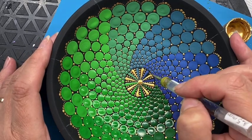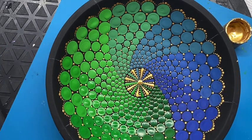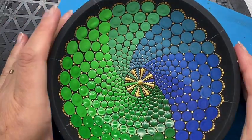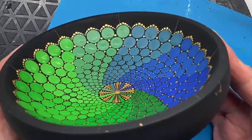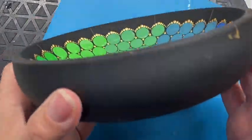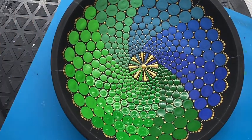Okay, so here we go, and that's that. So I'm just going to let all this dry now before I move on to the next part, do a bit of cleanup, and then I'm going to figure out what I want to do on the sides here. Okay, thanks.